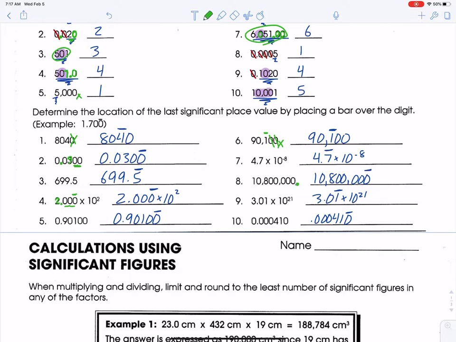There's a decimal at the end of number 8 and a non-zero number, so that makes all of these zeros significant. That's why it's over here at the end. Right, these are zeros before non-zero numbers, so those do not count, but because this 0 is after a decimal place and a non-zero number, it does count.